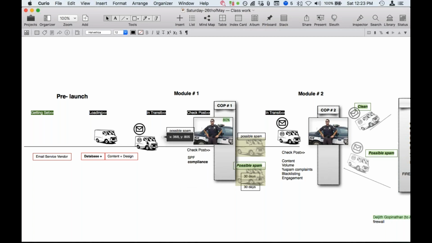And when you're really looking at an email being sent, it first encounters the cop number 1. And what he expects you to have is SPF and DKIM. I mean, SPF and compliance. We'll come back to the other tags or the headers that you need to have within your emailer in order to send the campaigns out. Ladies and gentlemen, give me a heads up if you understood this.